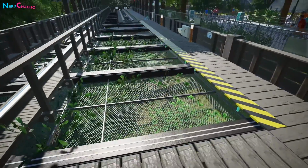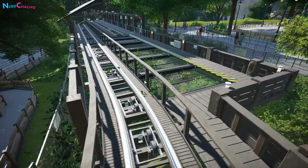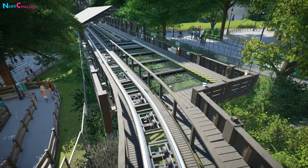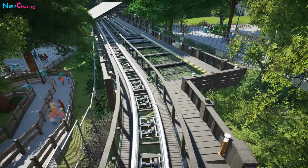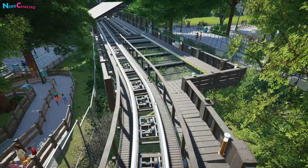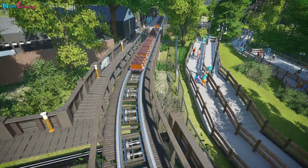So that's what I went for. And actually, I quite like how it's there. It also gives a sense of age to the ride. It ages the ride a little bit. It's no longer brand new, things aren't pristine anymore. That's something that is quite difficult to achieve in Planet Coaster, the aging, because everything in Planet Coaster is so well done and so believably new that sometimes you need to do things just to age a ride a little bit. So that's what I did, and I'm not sorry.